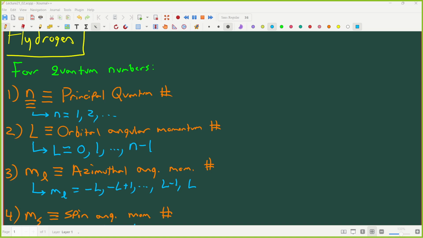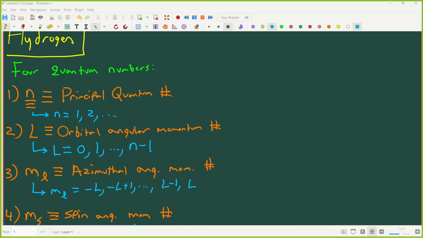It's wrong. It's interesting why it's wrong. We won't really talk about that so much, but it gives you an idea of what these n's mean. They're different orbits, and we'll see that in a little bit. That n, if you think about the average distance of the electron from the proton, gets bigger as a function of n. So as n increases, the electron gets further and further away.